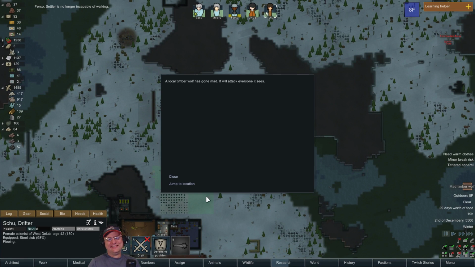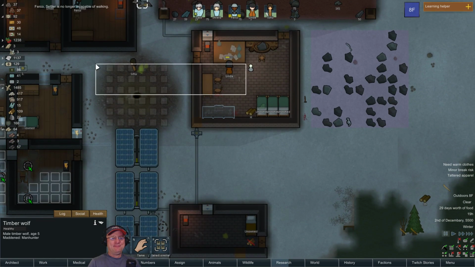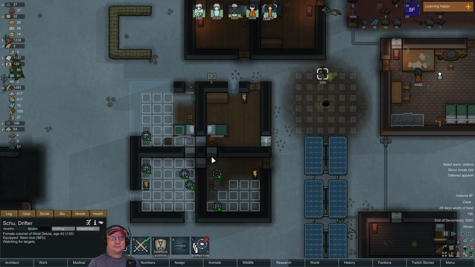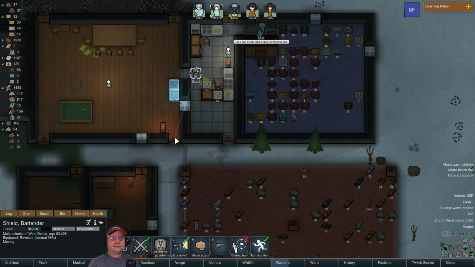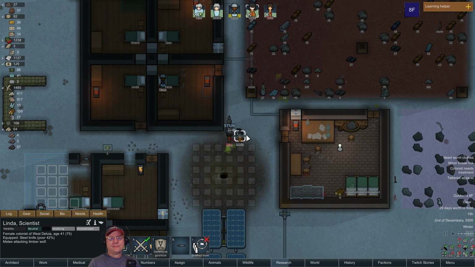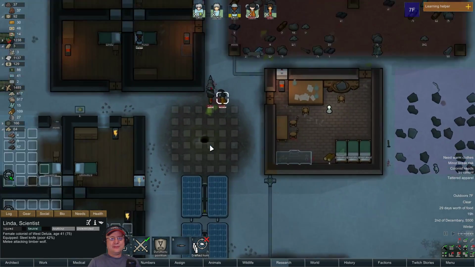Here we go with the pile-on. Now we got a mad Timberwolf right here loose in the base. Come on, game. Some of this stuff just gets annoying. Alright, everybody's drafted. Get out here. Shoes instantly hammered. Now Linda's also damaged, and the raid is still coming in. Oh my god, it's gonna be one of those ones.